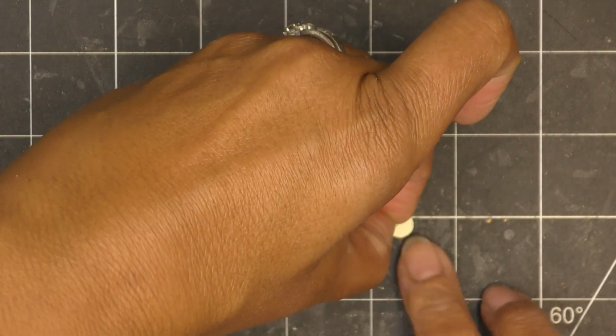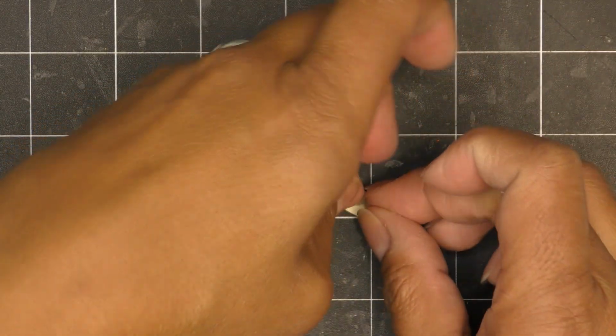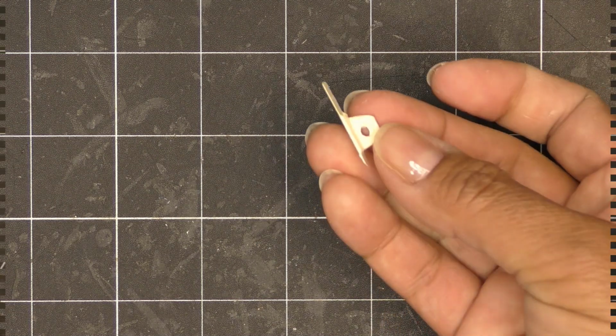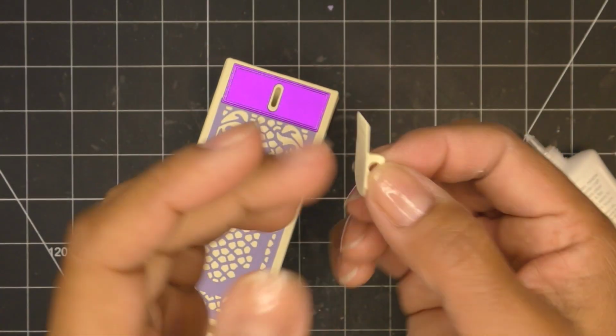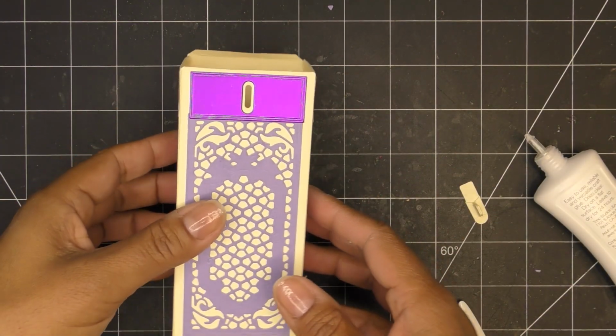So keep it nice and flat against, you know, the base piece here. And these two guys should also be together. And I'll just hold that down. So it looks something like that. So we have that going. Again, think about if you're using nice paper, because this is the back side of the paper showing here, but this is the nice side. So you're going to want to think about that if you're using a paper that only has one side.